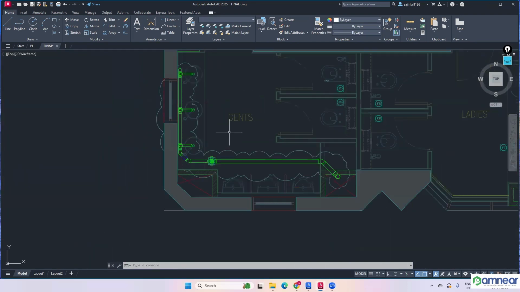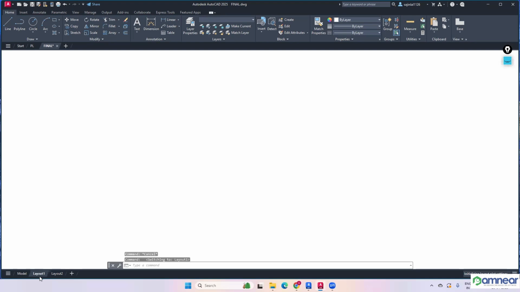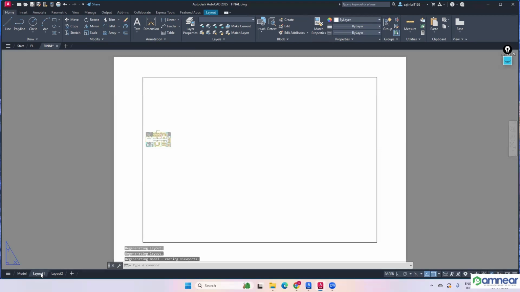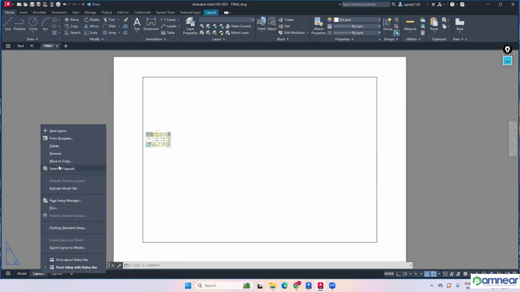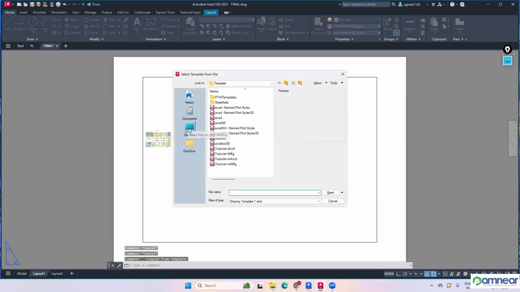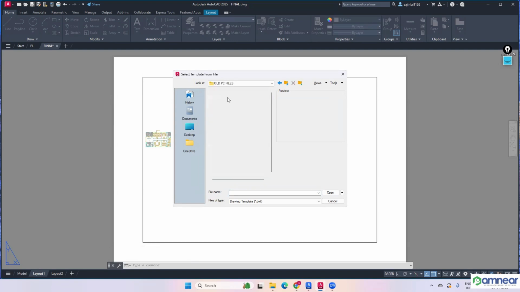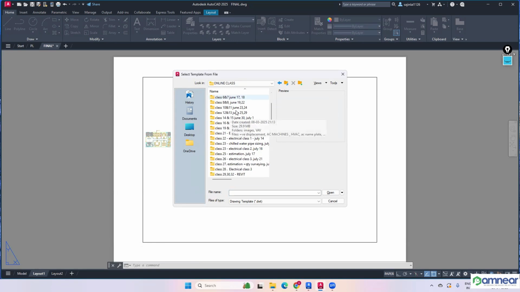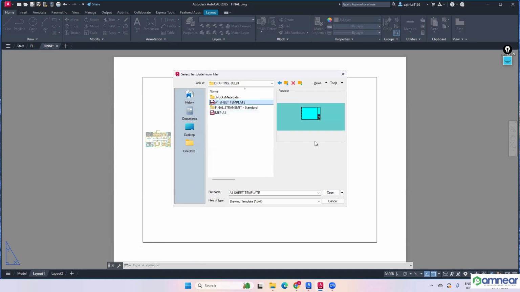Now, what sheet do you require as per your company reference? For example, if it is A1, you can go to sheet setting. I have already explained in the drafting sessions in detail. So if your company already has, for example, a reference, let's say a tentative sheet. So let me select it.